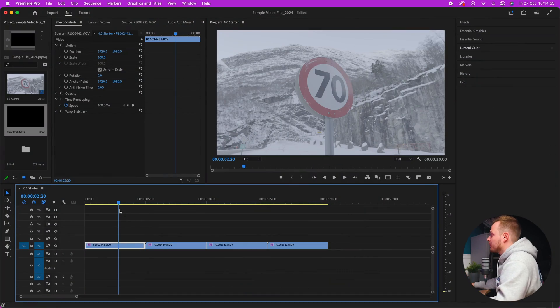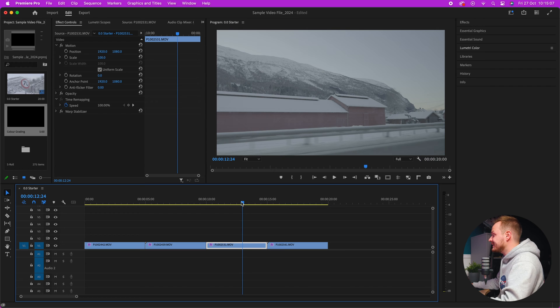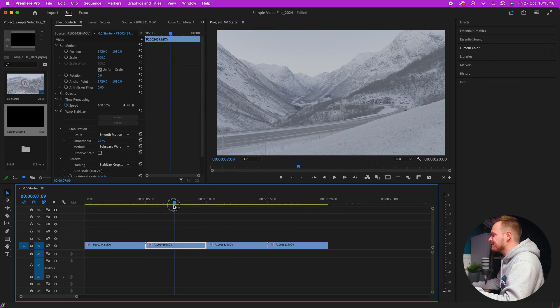So those are my two recommendations — bear in mind your base ISO and slightly overexpose one to two stops. Now let's jump into Premiere Pro and edit some V-Log footage. I've already made a timeline and placed four different clips, all shot on the Lumix S5 Mark II in V-Log. Clip three was filmed inside a car through tinted windows so it's a bit darker, and as you can see all of them are quite flat and under-saturated.